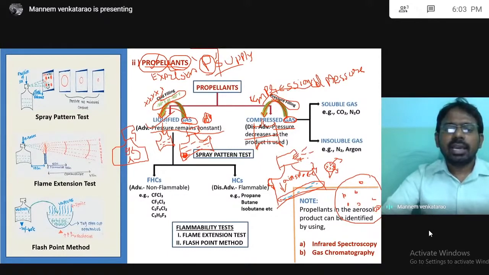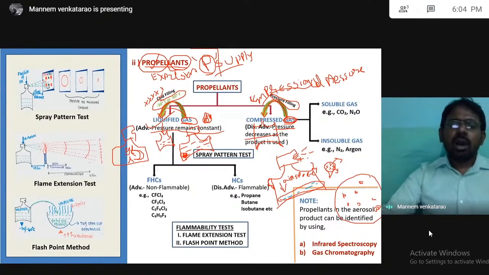Okay, you are filling gas converted to liquid, poured into the container. While the product is utilized, some amount of liquid will be converted to gas. This gas only maintains constant pressure inside the container. But here, you are filling only gas directly. That's why there is no possibility of change in states. So as the product is utilized, some amount of gas is expelled out, thereby the space will be increased. This gas will expand and the pressure will decrease.